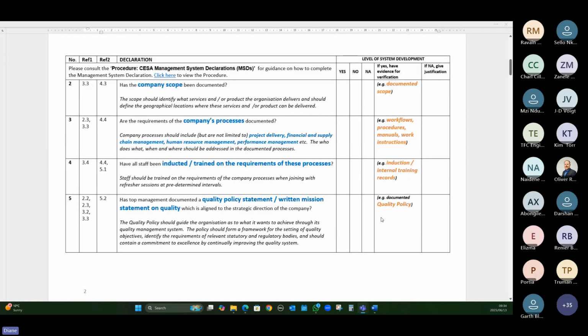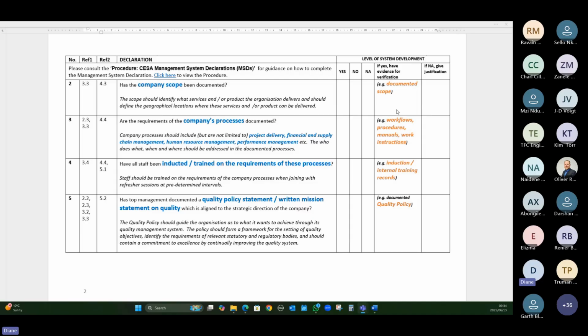Right, question 2 asks about, has your company scope been documented? This is basically what you do and where you do it. So just some tips there: have some sort of evidence of documented scope. It could be on your website, it could be in marketing material. Just make sure it's consistent across all your platforms where you're showing this information. And also what I generally also encourage firms to do is run your company scope or your scope of services past your PI insurers, just to make sure that you are covered for the scope of services that you're offering to your clients.